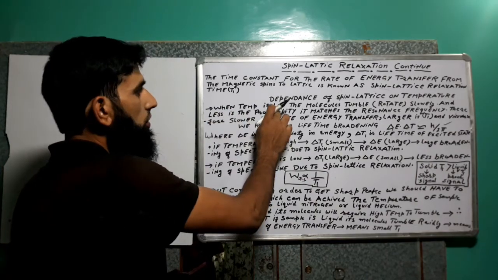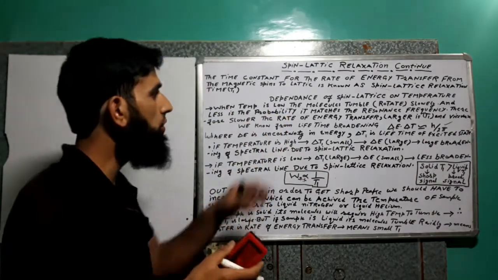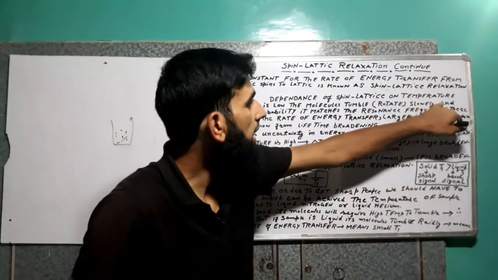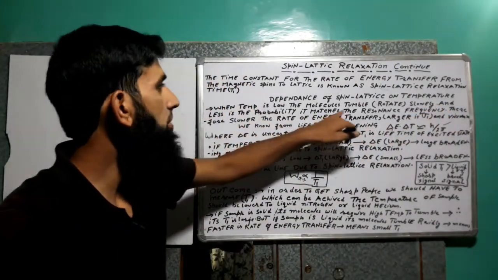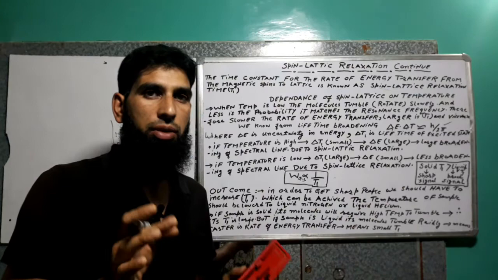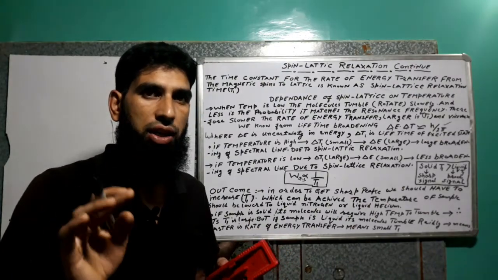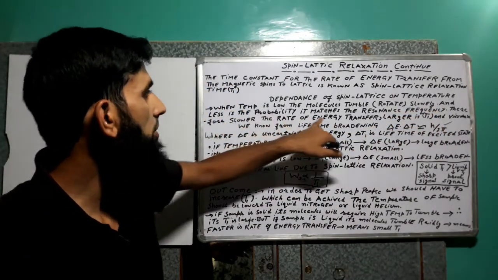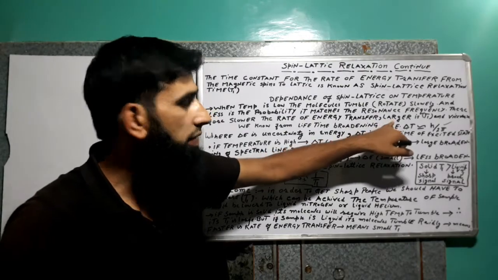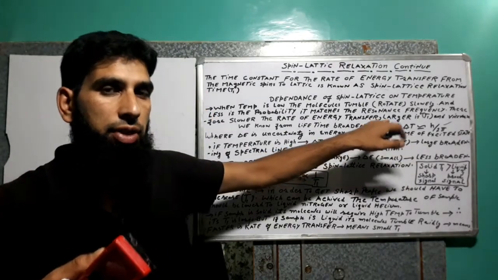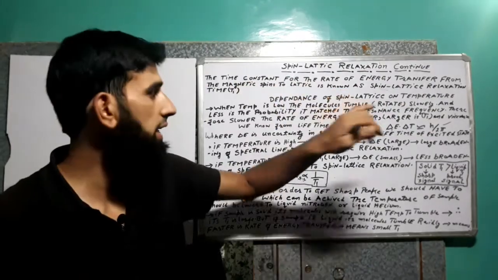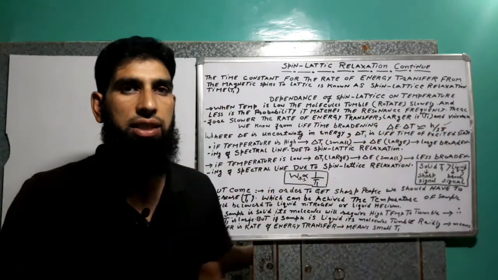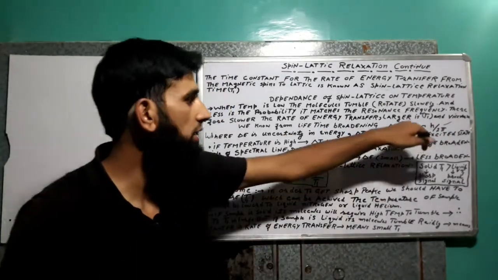When temperature is low, the molecules tumble, meaning rotate, slowly. They rotate slowly, and there is less probability that they match the resonance frequency. That means the resonance frequency of the magnetic field of the sample is not achieved sooner, and therefore the rate of energy transfer is slower. When there is a slow rate of energy transfer, the spin state will spend a large time in the excited state, which means T1 is larger. T1 means spin lattice relaxation time; we represent the spin lattice relaxation time by T1.